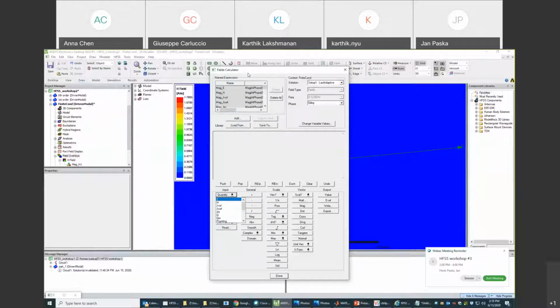You have a bunch of predefined ways to export things like magnitude E, magnitude H. But if you want to export the electric field, all three components X, Y, and Z of the electric field, and the complex value of each of the three components, so that will be six scalar quantities describing the complex vector, then you can select here E, quantity E. You need to smooth it.